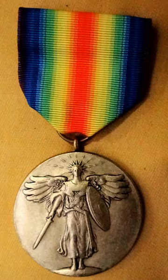The Navy commendation star to the World War I Victory Medal was authorized to any person who had been commended by the Secretary of the Navy for performance of duty during the First World War. A 3/16-inch silver star was worn on the World War I Victory Medal, identical in appearance to the Army's citation star. Unlike the Army's version, however, the Navy commendation star could not be upgraded to the Silver Star Medal.